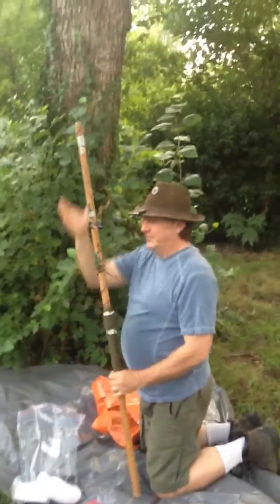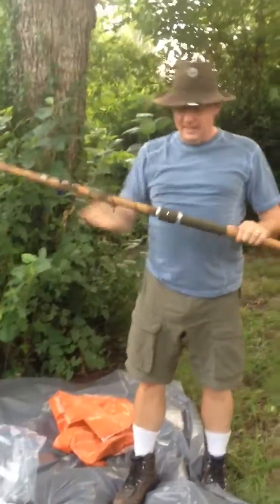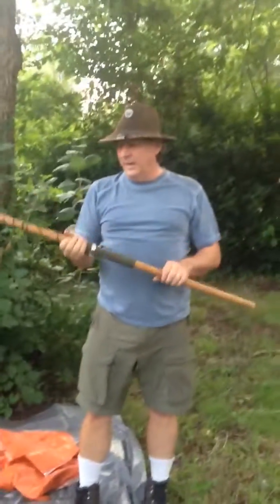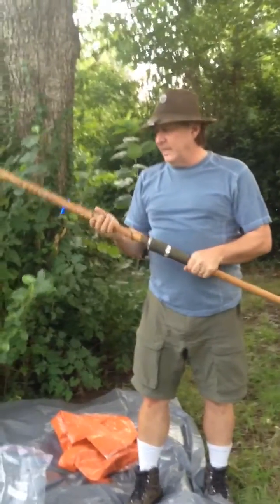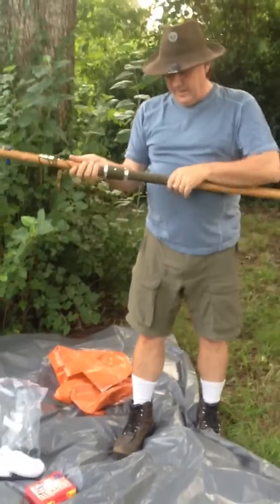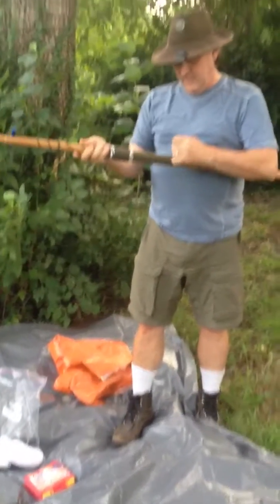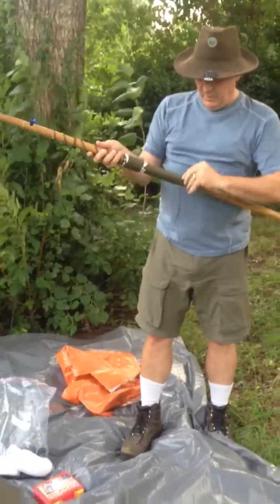My staff, or stick, whatever you want to call it. It's a walking stick. You can see I got a lot of paracord on it. Another blanket, some other stuff here. Let me show you how I have this rigged up so that you can turn this simple thing into a tent pole.